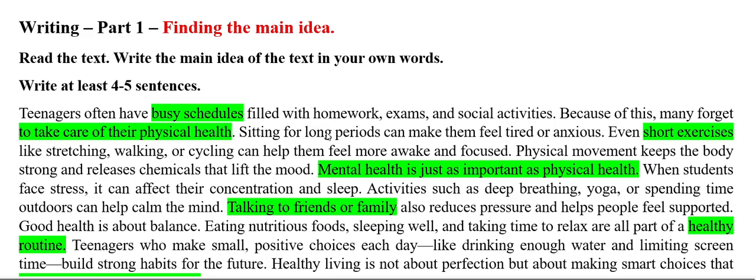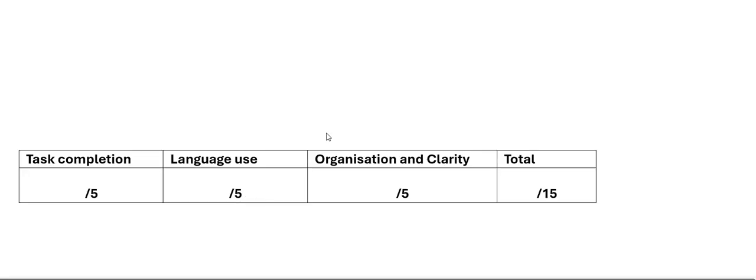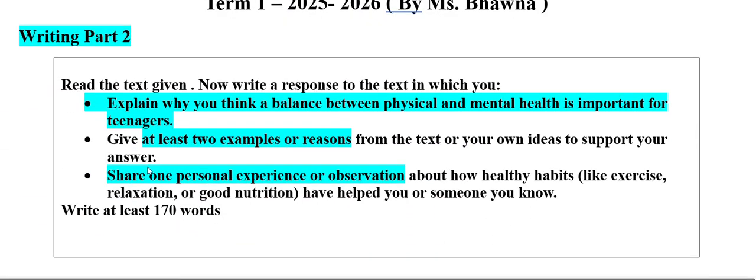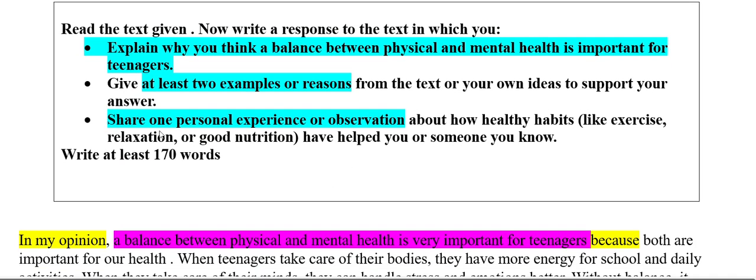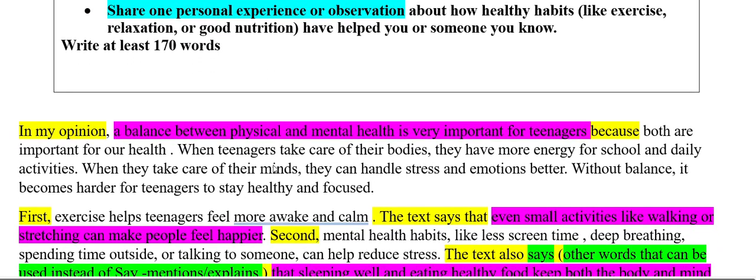So you have to pick the reason or example from here and you have to mention it in the second paragraph or as a response to the second bullet point. And the third one is in which you have to specify a real life incident or real life experience, wherein it says share one personal experience or observation about how healthy habits have helped you or someone you know. Word limit 170 words.